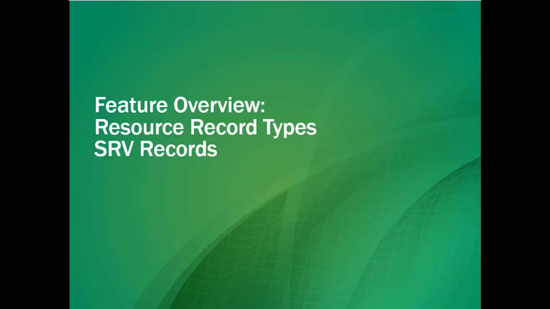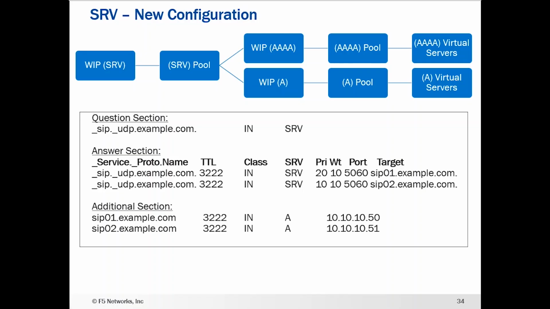So the next record we're going to talk about are SRV records. I want to talk about SRV records next because we're going to use them as part of the configuration for the NAPTR records that we're going to see later. So an SRV record, we're just going to talk about how it can be configured. As with most of these things, we're reading them from left to right as a query would come through, but when you're building them, you're going to build them from right to left.